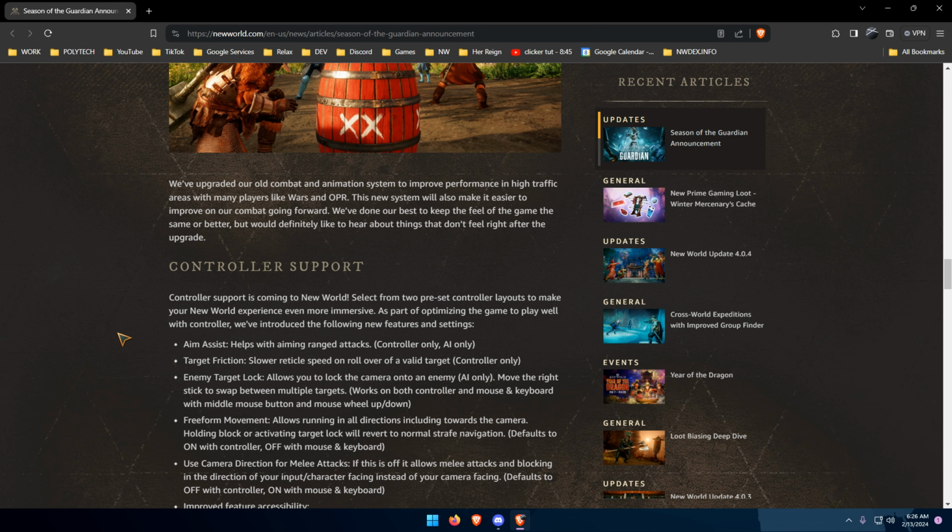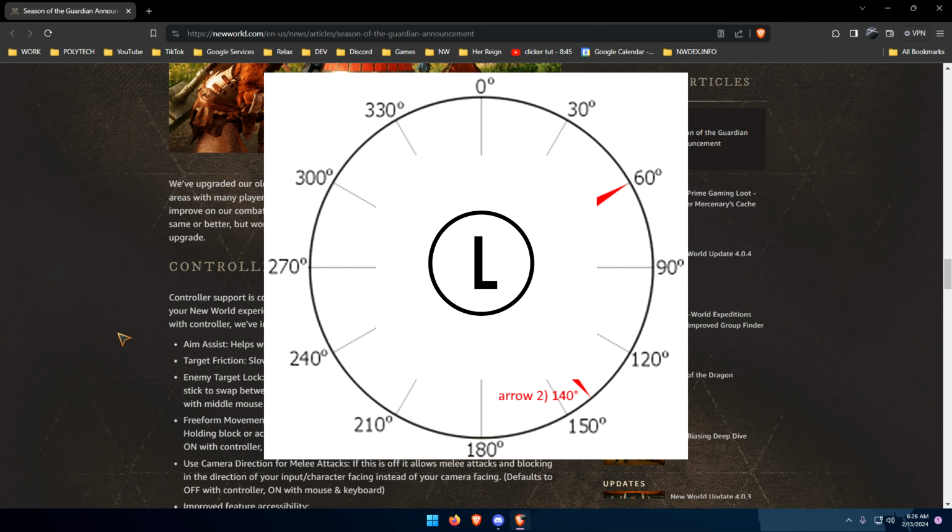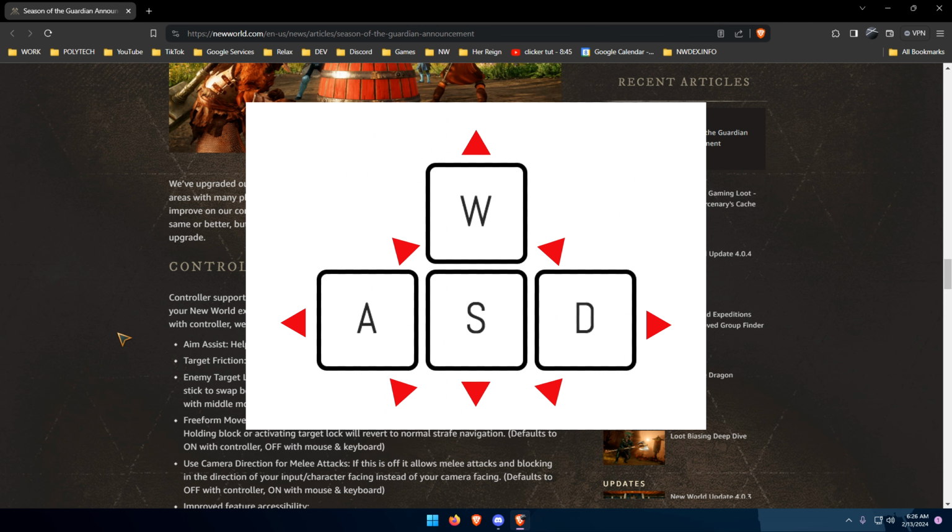Now, if you don't know what analog movement is, it is the ability to go in all directions in a 360. On keyboard and mouse, you can actually only go in 8 directions. You know, you've got W, A, S, and D, and then you've got diagonal.